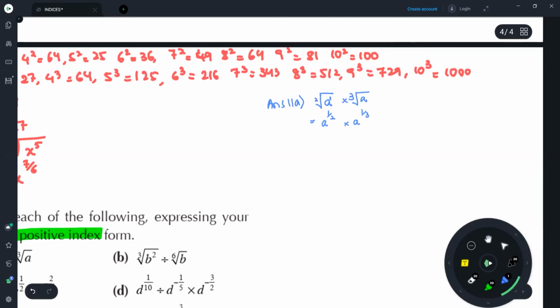And when there's no power outside the radical sign, we say it's a square root. The root would be the second root. That is why I will get 1 over 2. Okay. Now the bases are same and now they are multiplied. When the bases are same and are multiplied, the powers are added. So add 1 over 2 plus 1 over 3. You take out the LCM, Hassan. That's going to be 6. This is going to be 3 plus 2, and that is going to be 5 over 6.